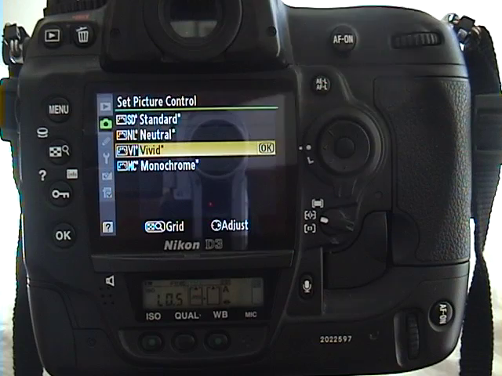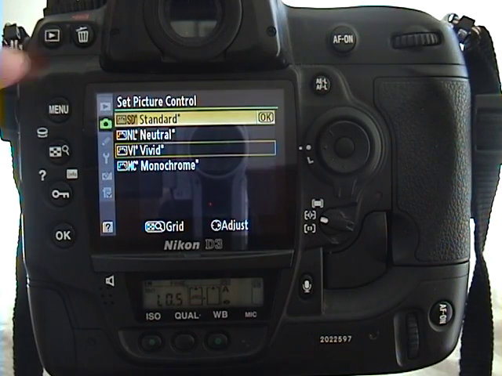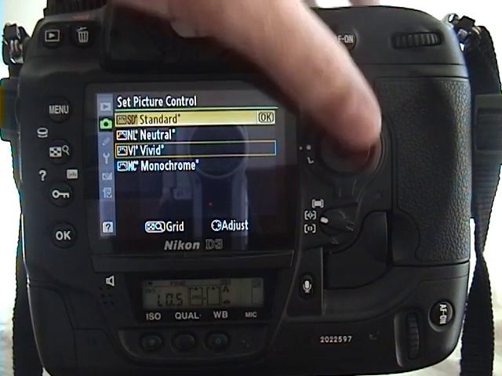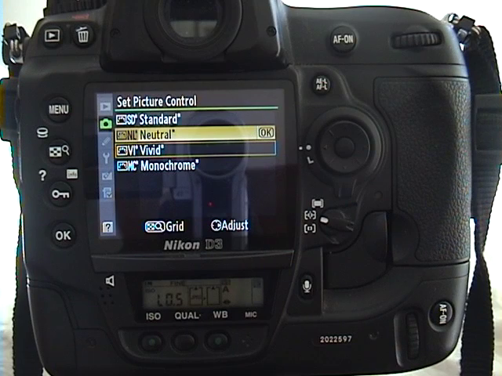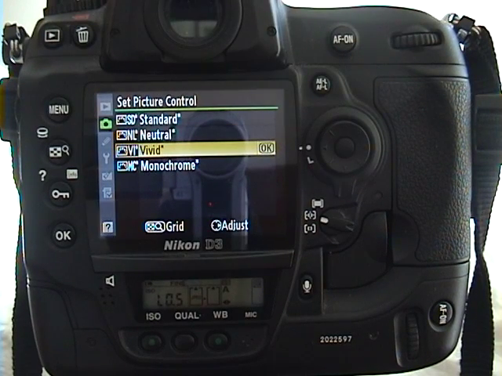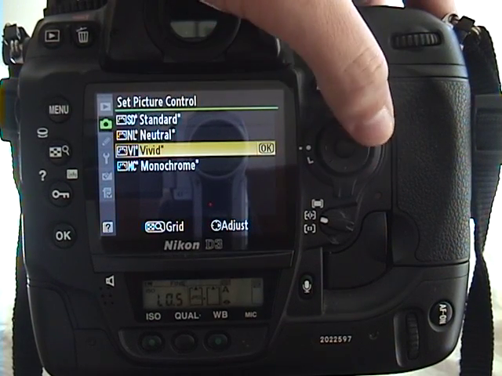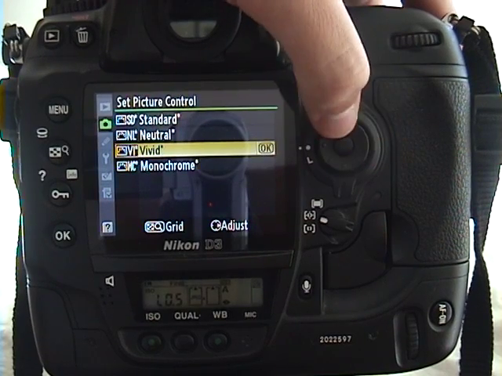Now, like I said before, you're going to have 4 different choices to choose from here: standard, neutral, vivid, and monochrome. The standard is usually for more portrait shots or more standard shots when you have people in your picture. Neutral is a setting that I actually don't use much, but that would also be a setting that you would use for people as well. Vivid, of course, is used for things like landscape photography, where you want to have more colorful photos. You don't want to use vivid when you're taking pictures of people, however, because it can oversaturate the skin.